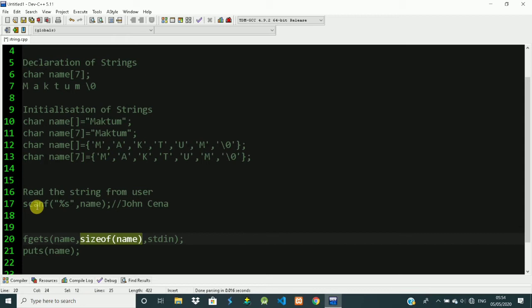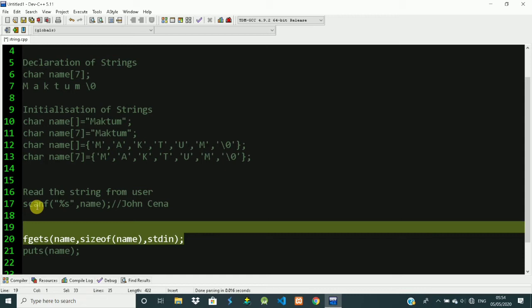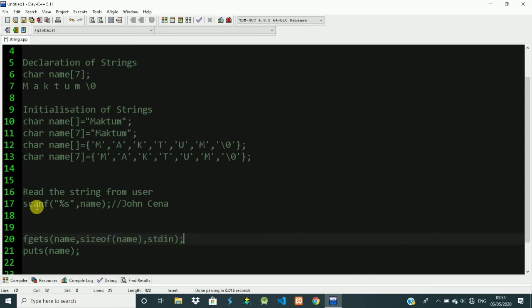For example, here name of 7 means you can have 7 characters. Then you write stdin. This is used to read a line of text. To print it we use the puts function. I hope I'm clear with this.